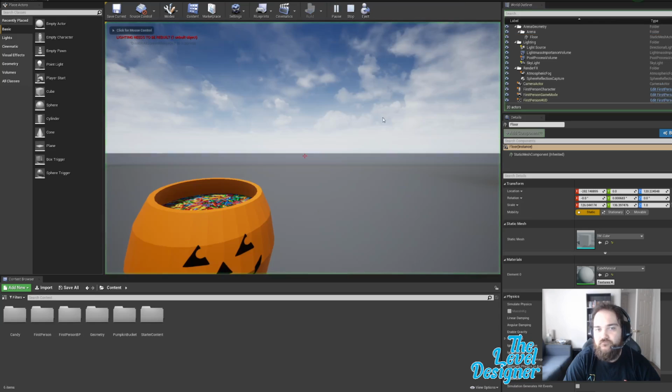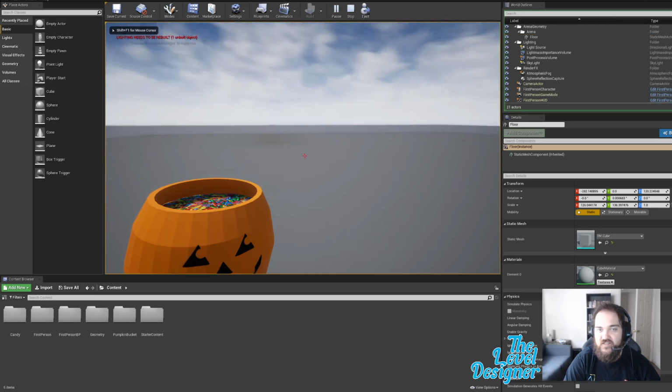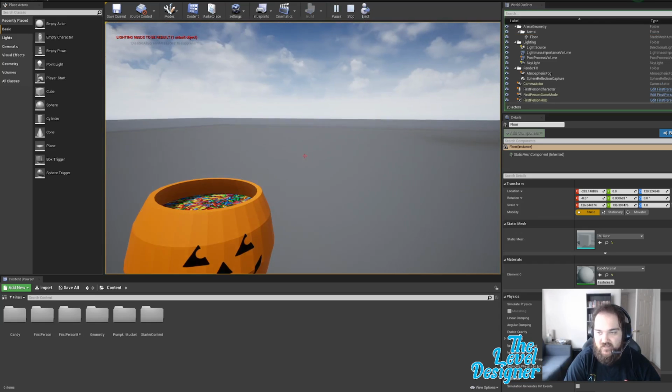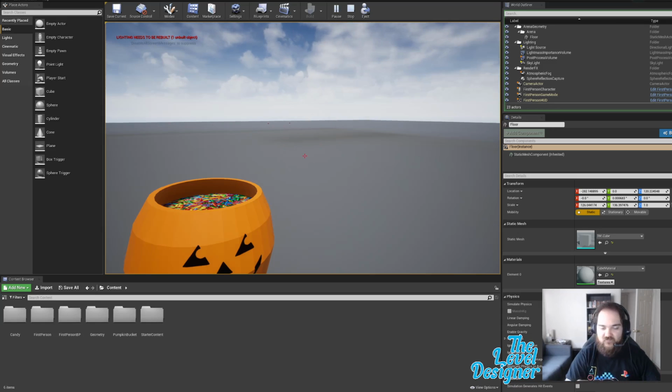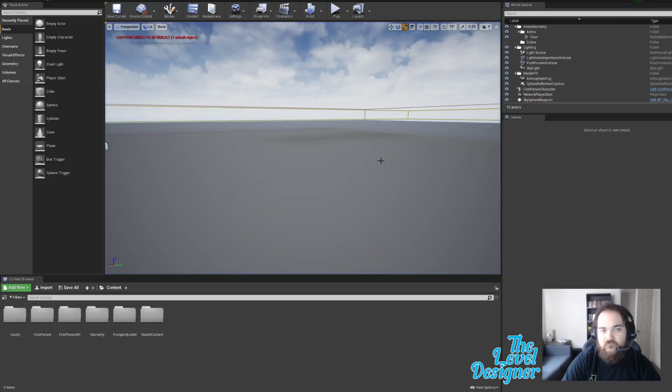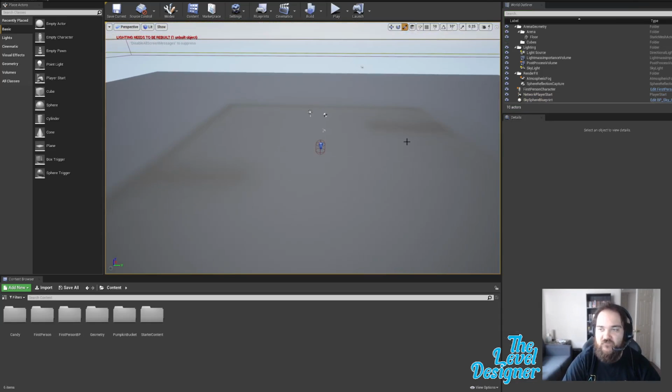So by default, we are going to be like a kid, basically. So I want to try to keep in mind the scale of a kid versus an adult. I think that's going to be important, keeping with the scale and everything. But we don't want to make things seem too big, if that makes sense. But we're going to just try to lay out a neighborhood.